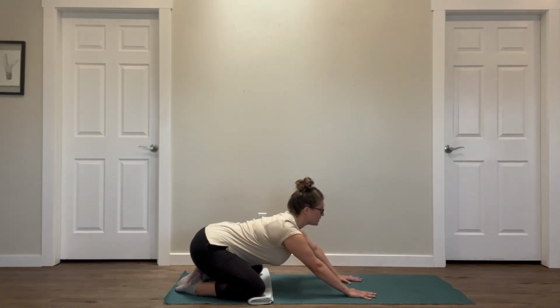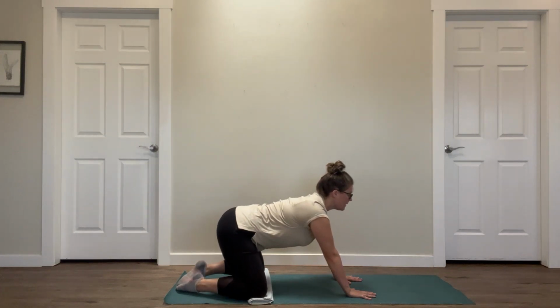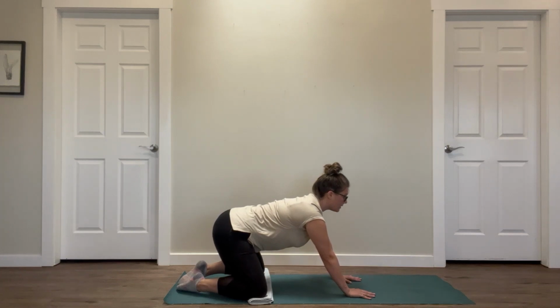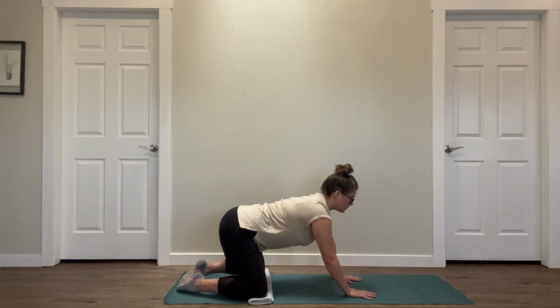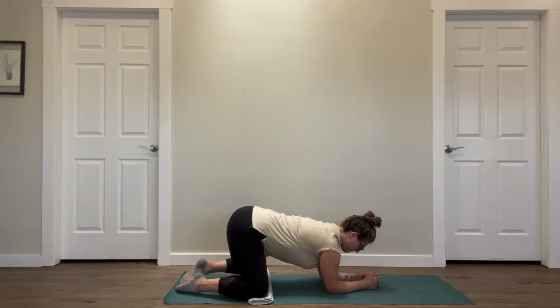Now, if you don't have this much knee or hip flexion, that's okay. You might be more here. The point is we're taking some weight off of the hands. If you're here, but this is still too much on your hands, you could lower your forearms to the floor and be in this kind of position. You're going to be a little more pitched downwards in the torso, but that's okay.